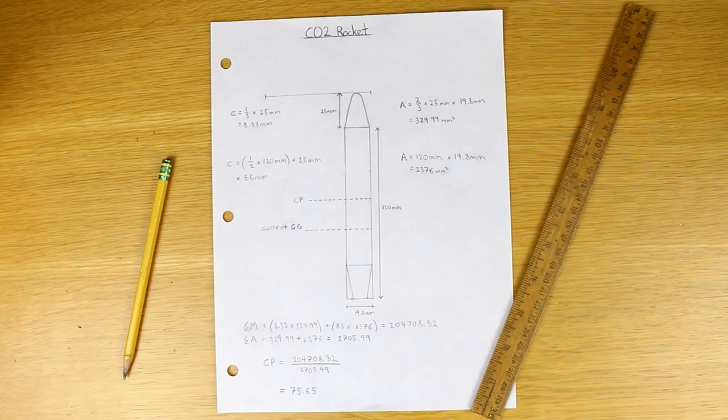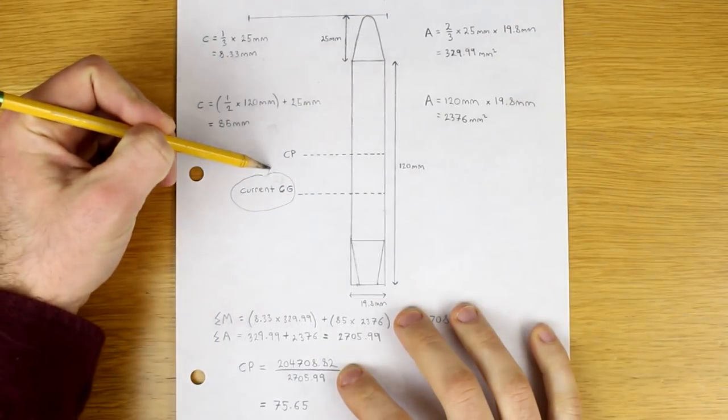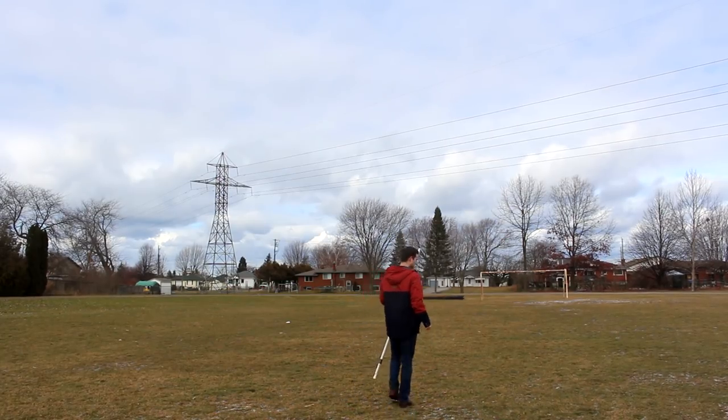After doing a bit of research, I found that in order to have a rocket fly straight and stay stable, you need the rocket's center of gravity to lead the rocket's center of pressure. If it doesn't, your rocket will fly out of control like you see happen to me here.